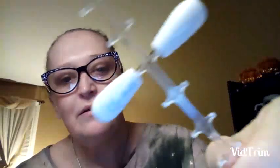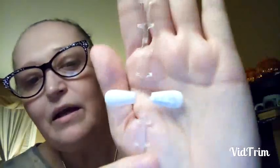So we are here to do some nail art. I would like to show you some that I had done on blue and white. I don't know how well you can see that. There you go, sort of.